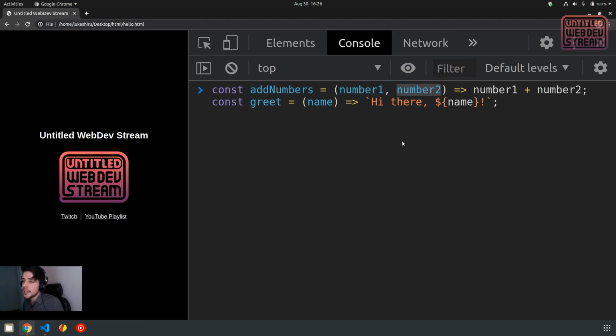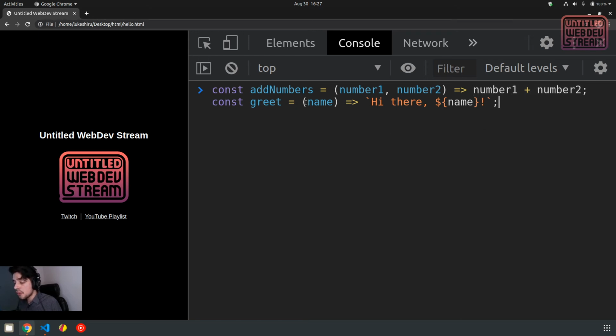I don't know why they decided to call them differently when they are actually like future variables, but they are called parameters. So number 1 and number 2 are the two parameters of the add numbers function, and this is the actual body of that function.